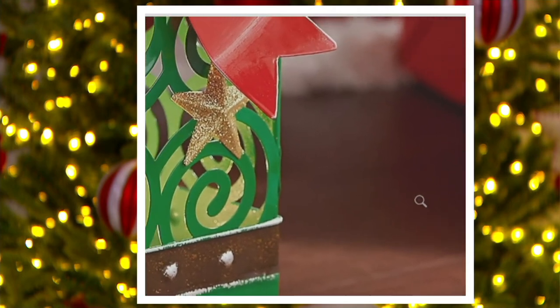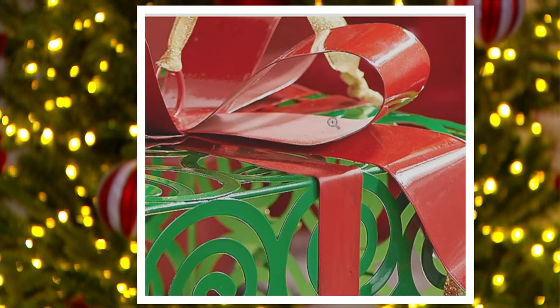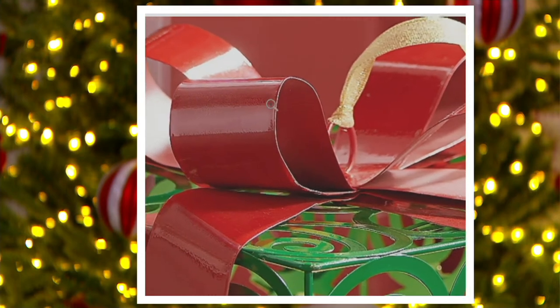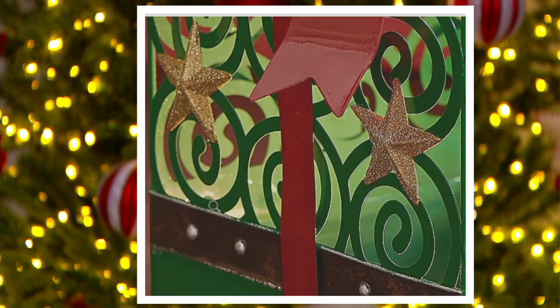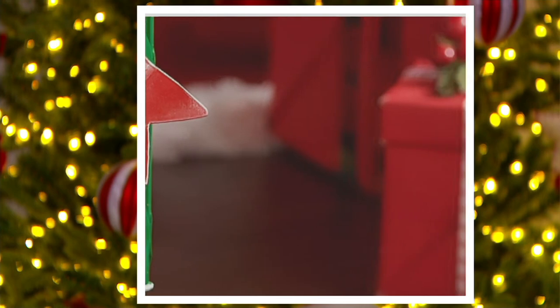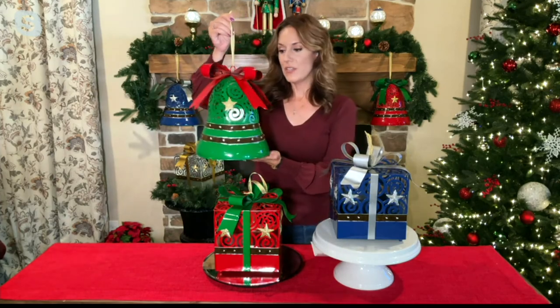There's a beautiful shot of the gorgeous green present. The detailing is so spectacular — I love the red bow contrast on the green. You'll see that scroll work throughout the top two thirds of that present, letting that light from within just shine. If you have it on the front porch, it's going to illuminate the backdrop — whether stone or siding, it's going to look stunning. Really pretty attention to detail with all the gold stars. And then we have it in the bell as well, with that scroll work repeated all the way around — truly stunning to look at.